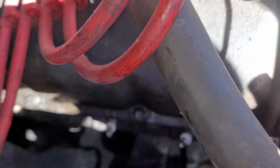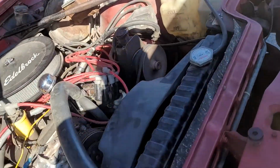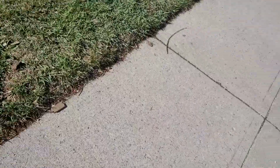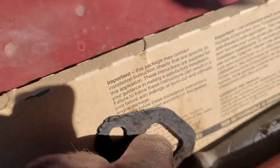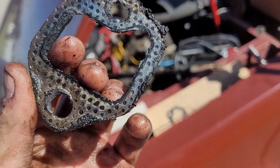I am going to be starting it without manifolds. I know that's stupid, but I'm going to do it anyway because I like living on the edge. Let me think here. So one of the gaskets fell, and then on this side we still have one more manifold to get out. Yeah, here, let me see if I can grab these gaskets. Well, there's one. I don't see the other one, so... oh, geez. One of them is right here, but one of them... What is it, stuck on here? Yep. There it is.